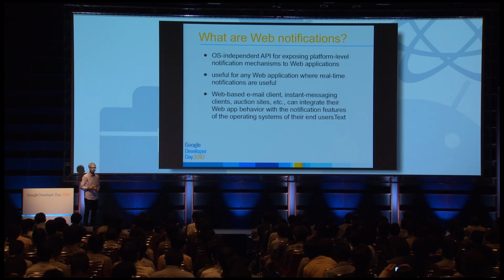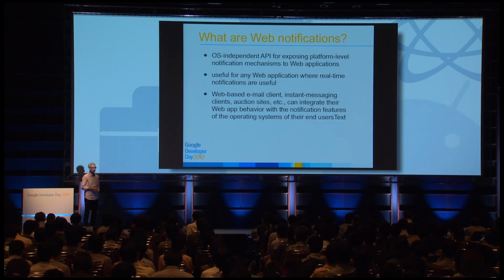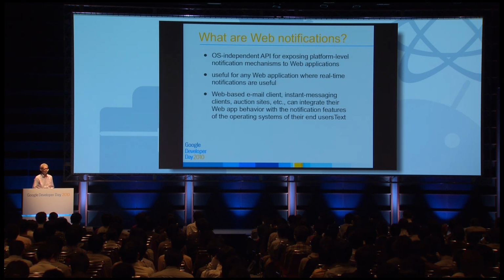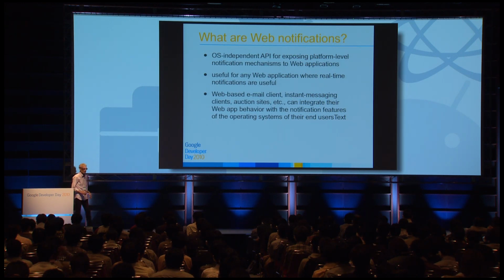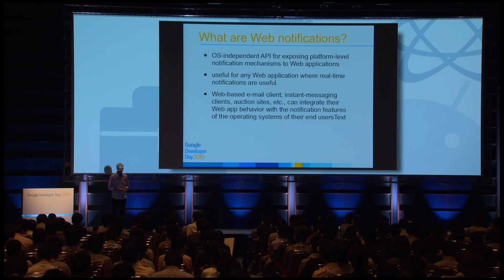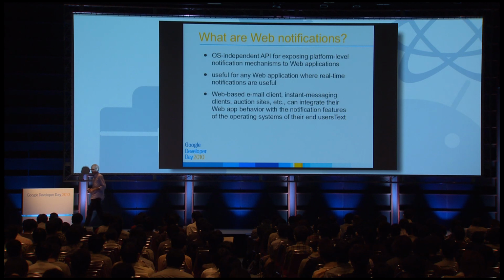But we want to expose this to web applications. So if you're developing a web-based email client, a web-based IM client, a web-based auction site, then this is a way that you can have real-time notifications sent from your web application to the operating system. And of course, the nature of the notifications depends on the platform. On Mac OS, what you'll get is probably a Growl notification. And then on Windows, you'll get whatever it is that Windows makes. But the other thing is this can work on mobile operating systems too. So, you can set a message waiting indicator, whatever works on the device.